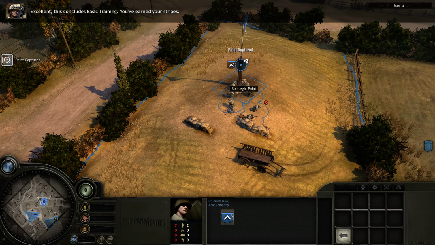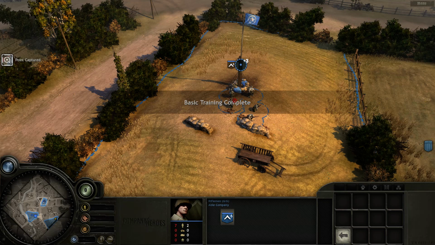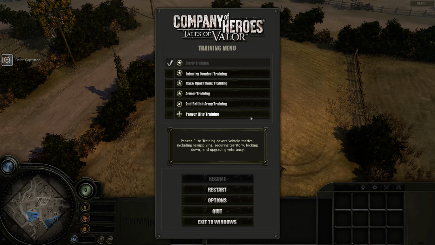Excellent. The point is ours. This concludes basic training. You've earned your stripes. You have learned how to select units, move the camera, and how to use the right mouse button to issue basic commands. Click Continue. Objective number 1 completed. So far, so good.